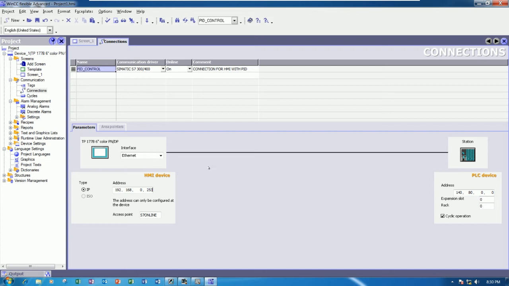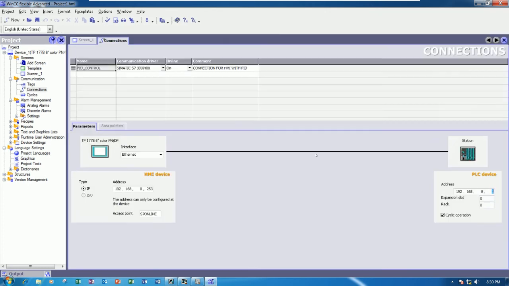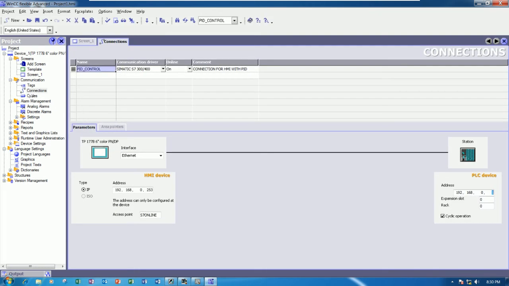And here is the IP address of the PLC, 192.168.0.1. So we can simulate the HMI from the PC without a physical HMI. So click OK.